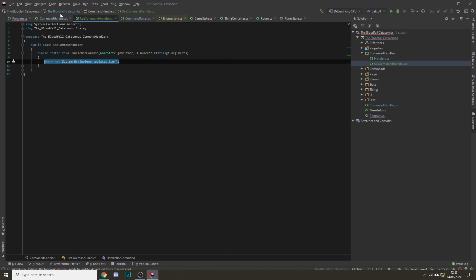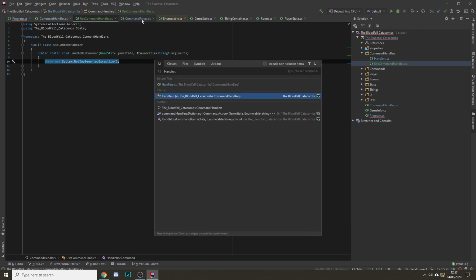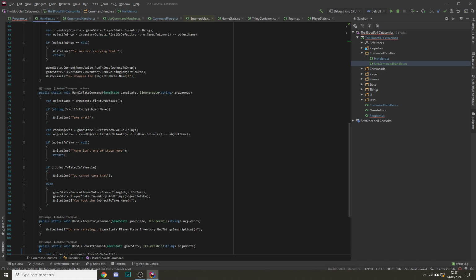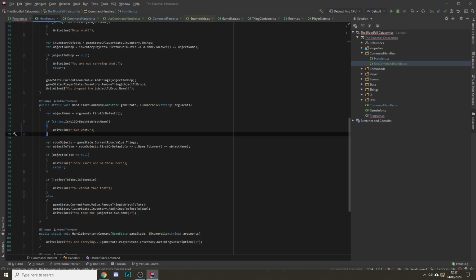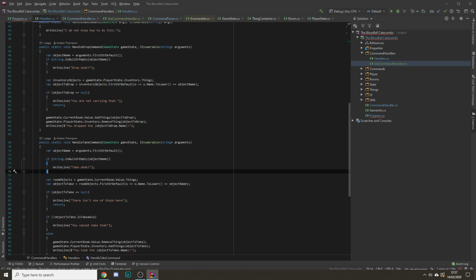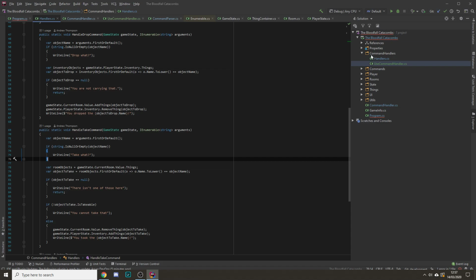So let's have a look how we've done this in some of the other handlers. The object name is doing the same thing here, so we want to get the object name from the argument. We could make a method for this, although it's not really a command handler.